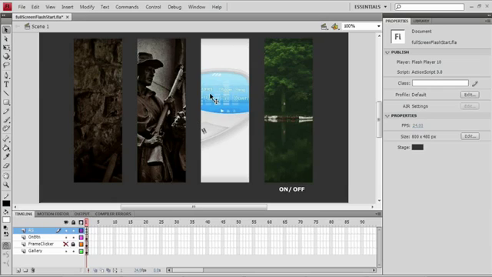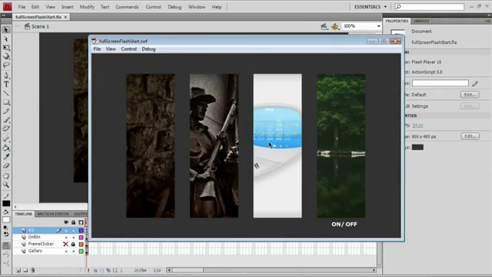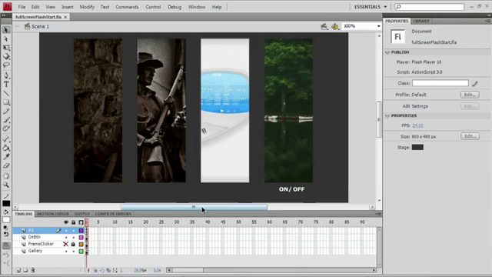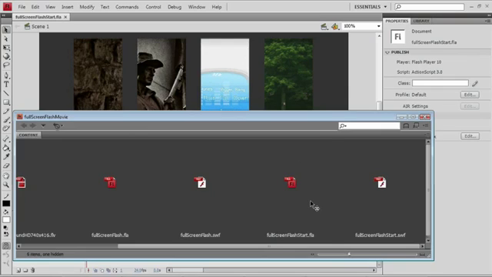So we are going to actually just save this, and I'm going to hit Command Return if you're on the Mac. For the PC, Control Enter to export the SWF movie. So this essentially is taking this SWF movie and placing it out into our directory out there in Bridge. And you can see we have Flash full screen start and Flash full screen start.swf.